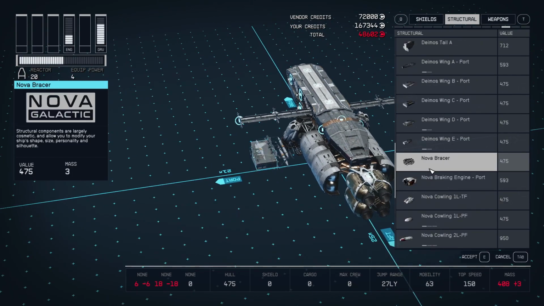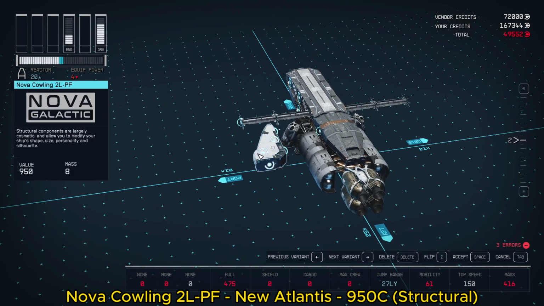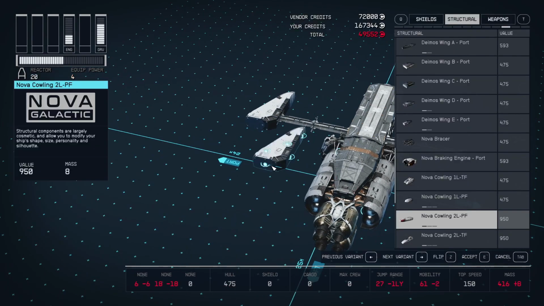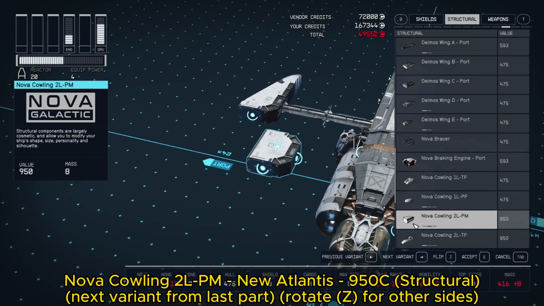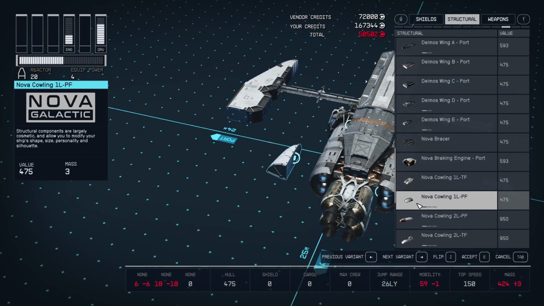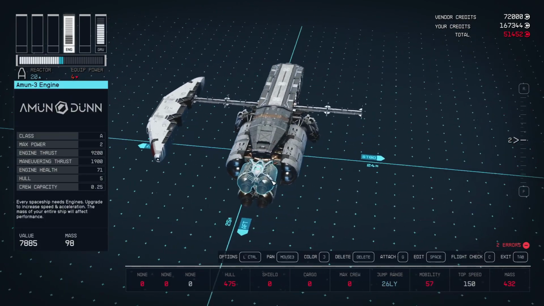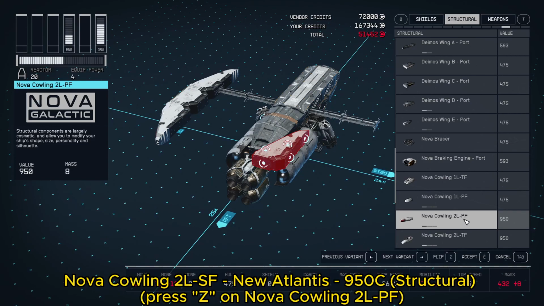which are the Deimos Nova Cowling 2LPF. That is the first one, and we're going to attach it on this first section, the second section, not the end, but the second one. And we need the middle part, which is going to be the Nova Cowling 2LPM, sorry. I'm going to attach it right here. Next up is going to be the Nova Cowling 2LPA, which is going to complete the wing side of the left side. And we're going to do the same for the other side. Press Z on the 2LPF to rotate it.